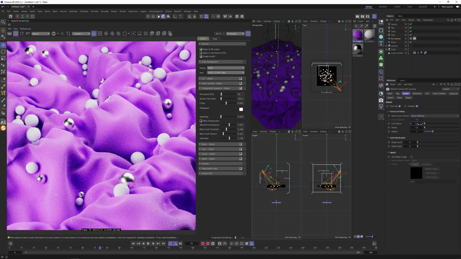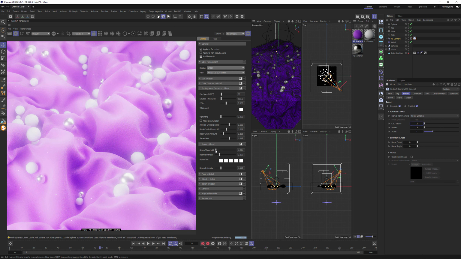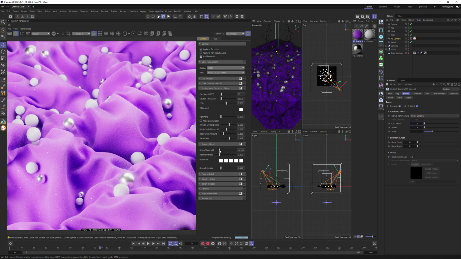Waiting for IPR to calculate, pretty good. Going and maybe checking the bloom effect. Let's up the intensity to see where it's applied on our spheres, great one, and bloom threshold will be set to generate glow directly on our spheres, decreasing bloom intensity, just a subtle effect.